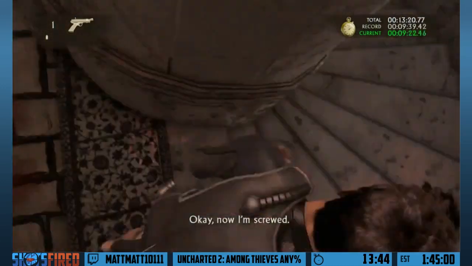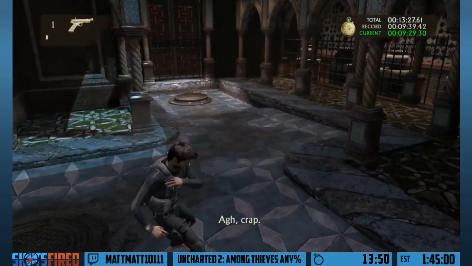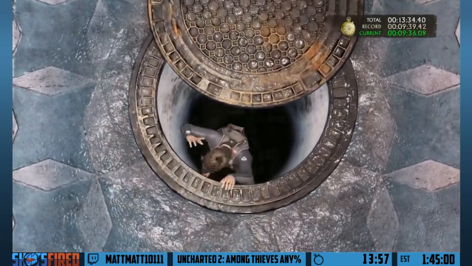Oh, one thing I should point out, big movement tech. This game has landing animations, like rolls when you hit the ground if you jump from a certain height, but if you just aim, it cancels that and allows us to keep moving. That's a big thing in this one. You can use that in a couple of places, like stairs, for example.